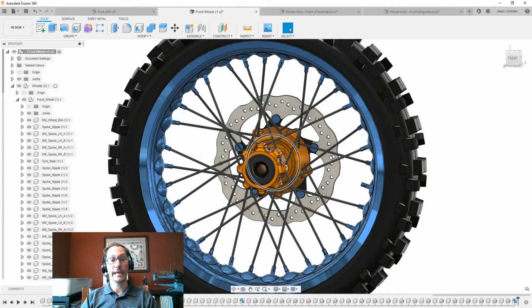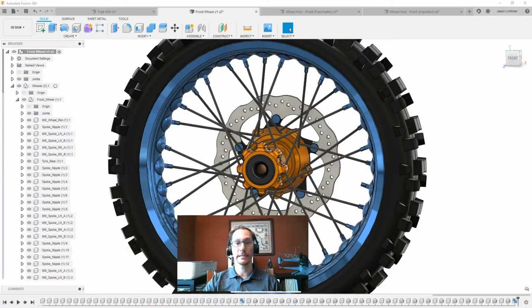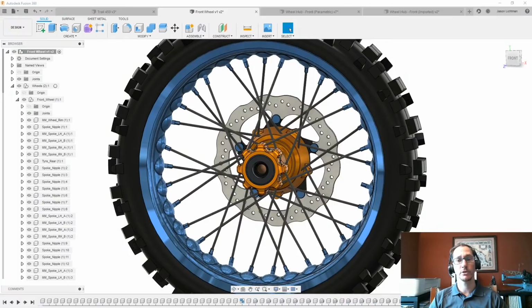Now, there are plenty of other ways or reasons you might want to get rid of the history. Maybe you've already designed something that has a huge amount of parametric features, and you realize that something about the way you designed it isn't very robust. And if you make a change to a sketch, it actually blows up your model. That is a big problem, right? Because the whole point of parametric modeling is that those sketches and those features help you to be able to make changes to your model easily. But if for whatever reason, maybe your model's too complex, or maybe, and I mean this in the nicest of ways, the design method you used just isn't the best choice, which is possible.